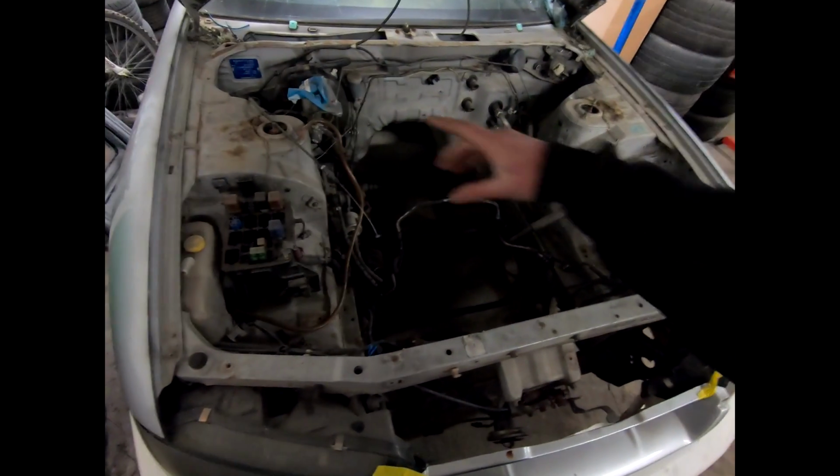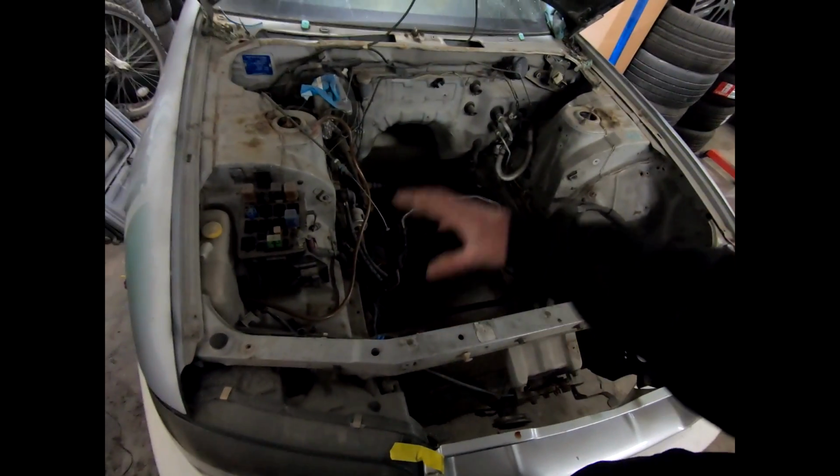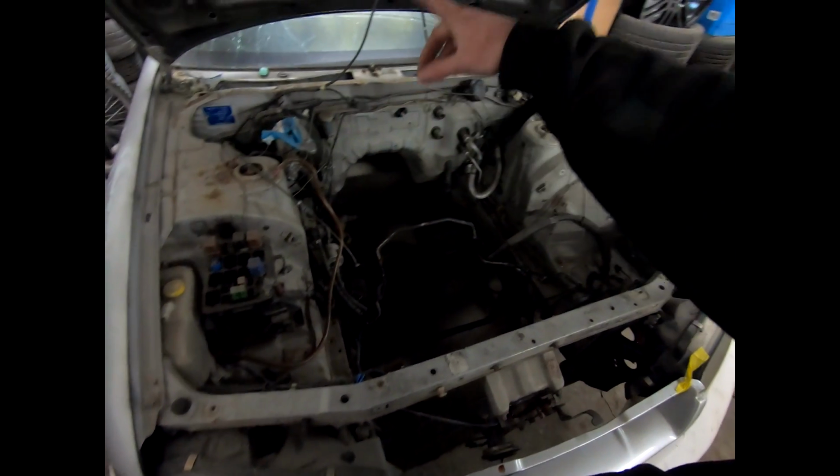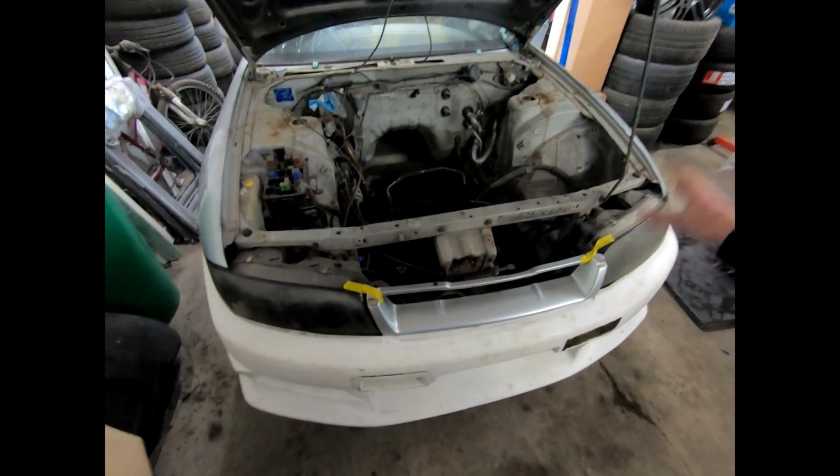First of all is to strip out everything in the bay, including all the wiring, fuel pipes, brake servo, literally everything that you can see.